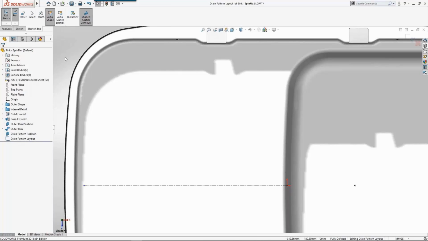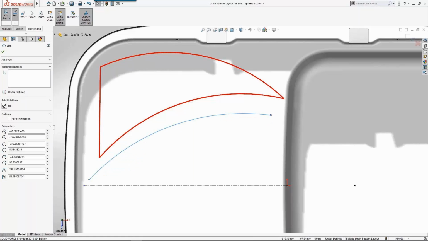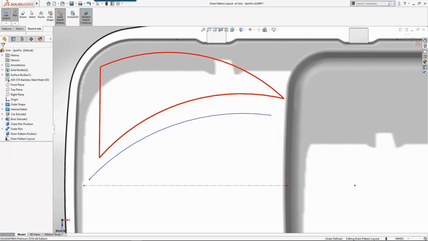Different sketch modes enable you to choose how your gestures are interpreted by SOLIDWORKS. Using the auto shape, your captured pen or finger strokes are initially converted into true geometric shapes such as lines, arcs, and circles, perfect for sketching out concepts. Switch to auto sketch entities and your strokes are converted directly into sketch entities as you draw them, making them immediately available for feature creation.